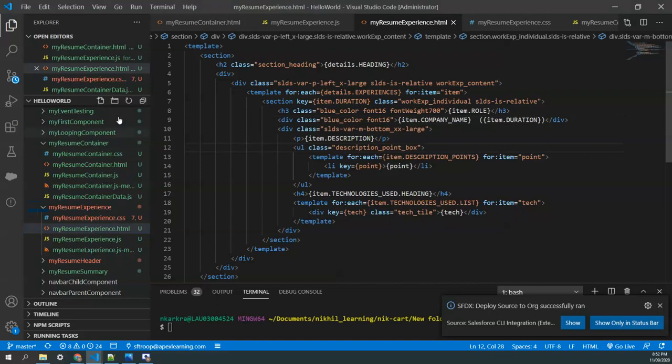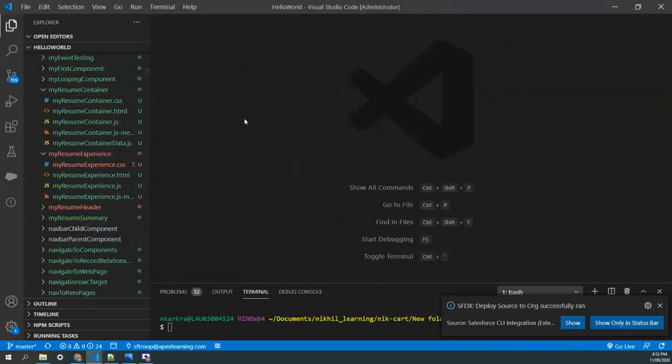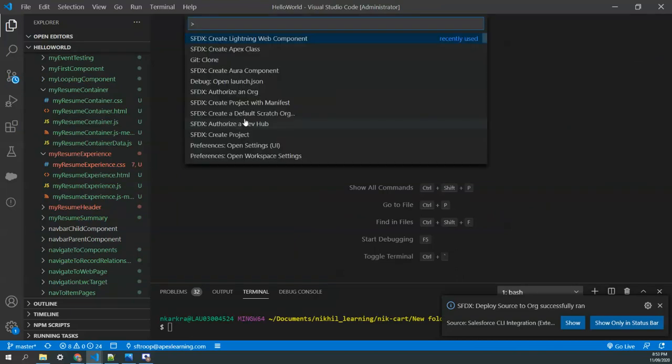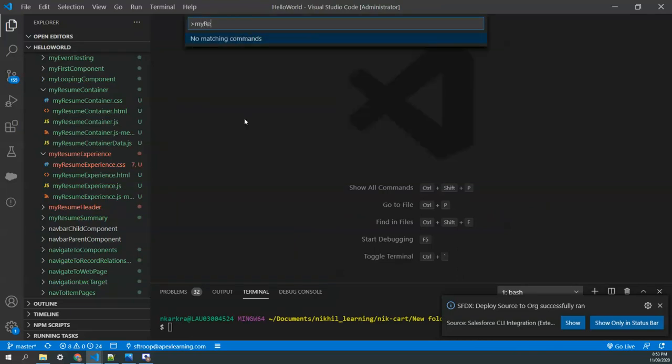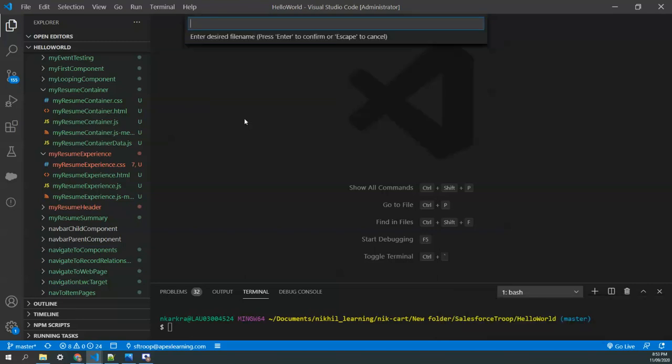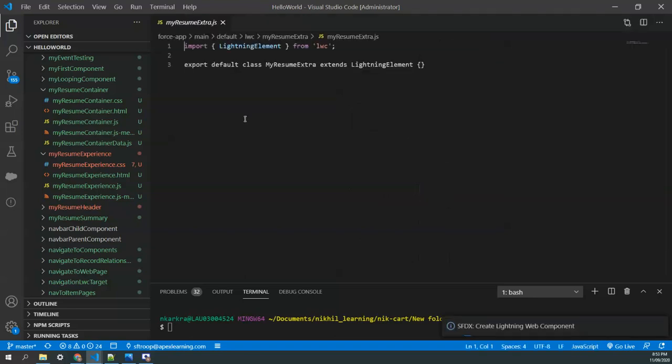So I'll close all the tabs and I'll go and create a lightning web component, named my resume extras. Let's say my resume extra. Okay, any name you want.